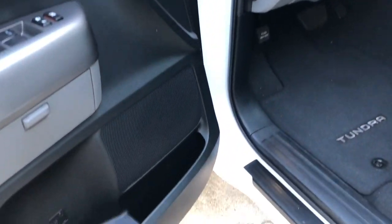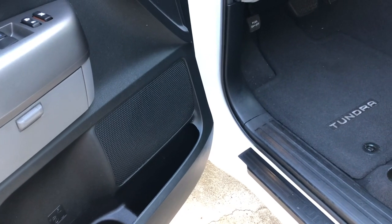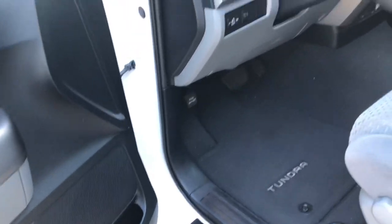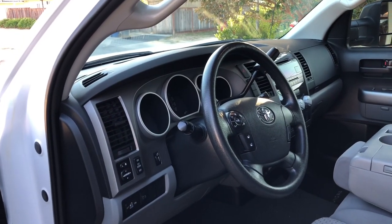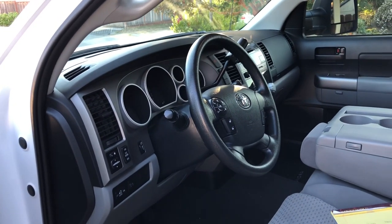We also changed out the door speakers. Can't see them in there, but they're just a basic entry level set of Pioneer replacement speakers. They're not even amplified, they're just run into the head unit factory, but they sound fine. There's also speakers up on the dashboard. It sounds fine. It just really needed some bass.